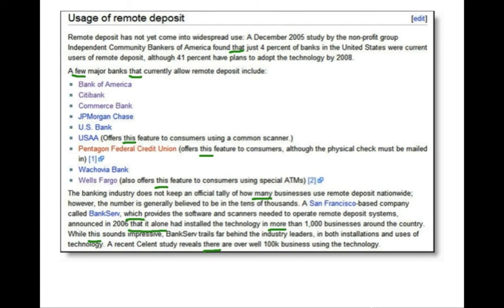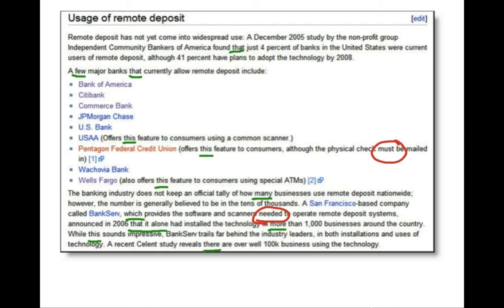Now, the one thing that could trip you up here, though, is you can see a couple of words, like must is right there, and then later I think there's need somewhere, if I'm remembering right. Now, that doesn't mean that it's persuasive. Oh, there it is, needed. If you read it in context, you can see physical checks must be mailed in. So it's telling you a feature rather than telling you that you need to do something. So if it's not telling you to do something or that you must believe or change your opinion, then it's going to be informative.